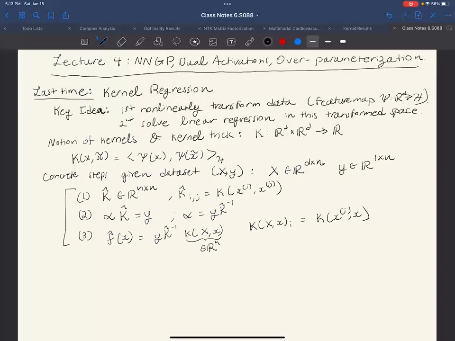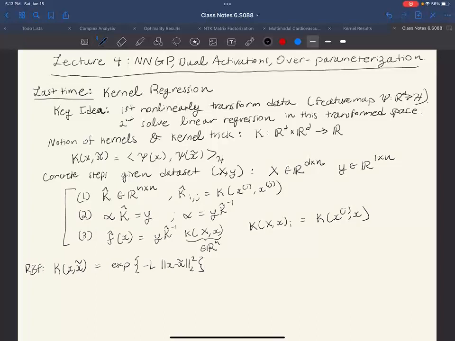And what did we do in the last lecture? Well, we abstracted away this notion of feature maps, because we don't need an explicit representation, we just need this kernel. And so we thought of just general functions that satisfied the properties that we needed for a kernel, which was just inducing a positive semi-definite kernel. One example was the RBF, or Gaussian kernel. So we thought of things like the exponential function of norm of x minus x tilde squared. And we just gave these abstract functions without thinking about the feature map.